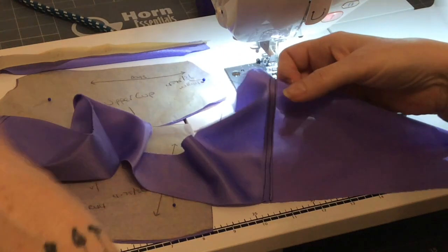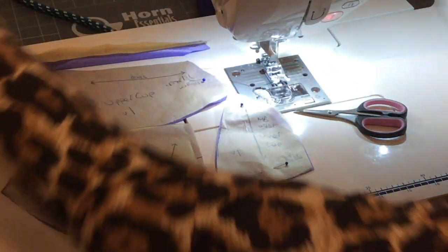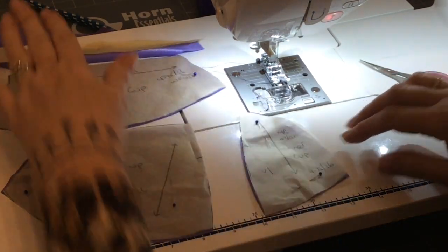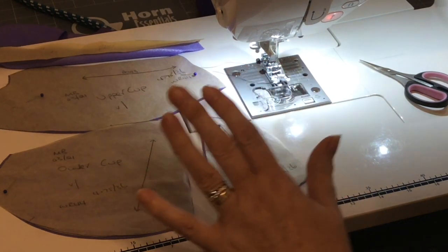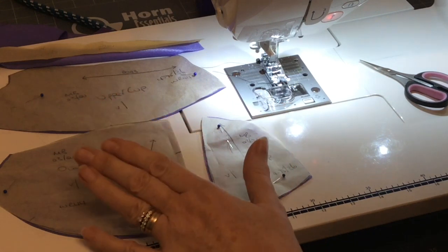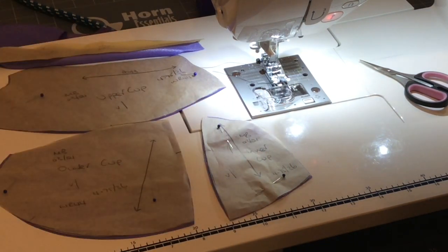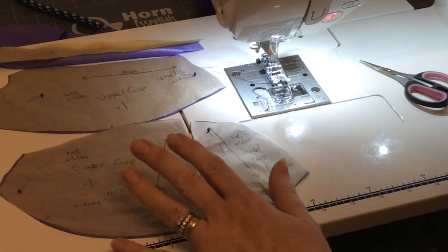Okay, I've top stitched and repressed my frame, so that's that ready out of the way. And we'll look at the cups. So any pattern, this is the classic as I said before, but any bra pattern, it's the same idea. You have the bottom cups, the upper cup, and the strap, fabric or elastic, whatever it is. But the first thing to do is to sew the bottom cup pieces together.